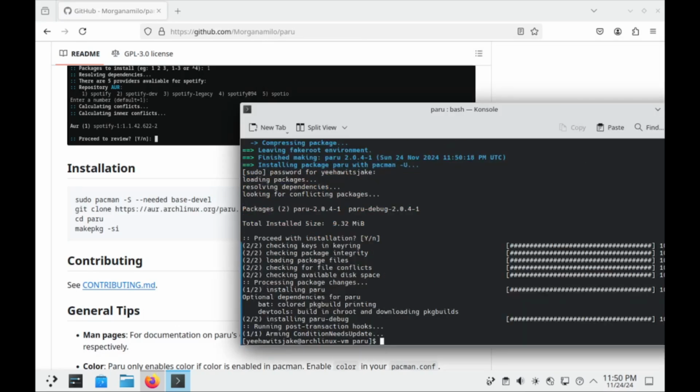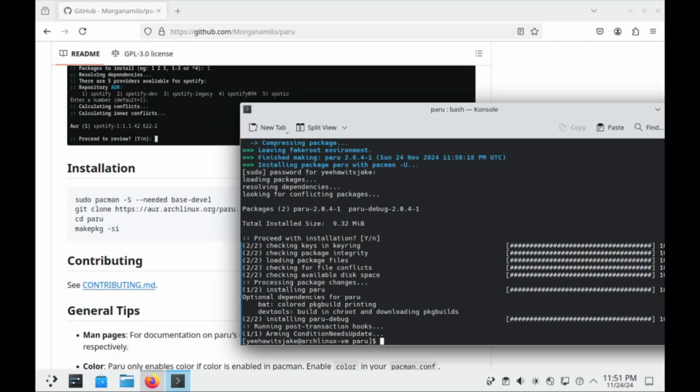Okay, had to make some off-screen changes real quick. Didn't have enough memory to compile Paru, which I didn't realize would cause a signal 9. So if you are getting a SIGKILL or signal 9, or your terminal just all of a sudden closes, fair assumption that you don't have enough memory to build a Rust package, which I didn't realize was possible. But whatever, we got it figured out.